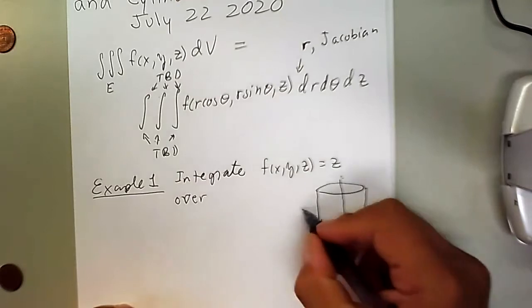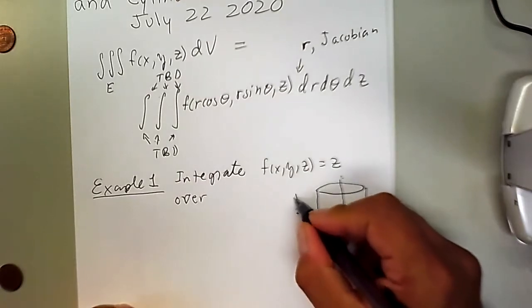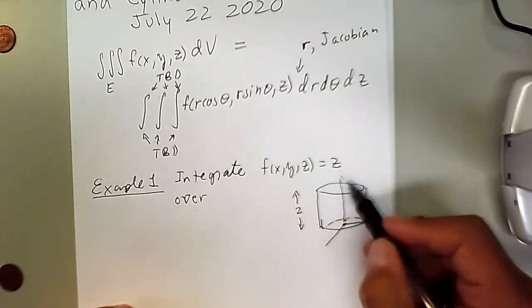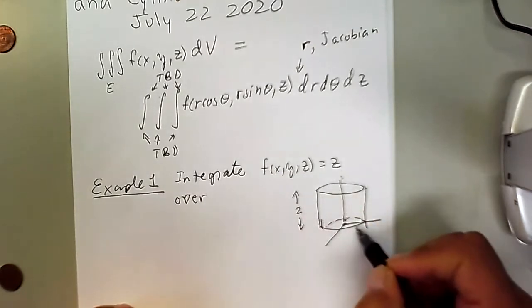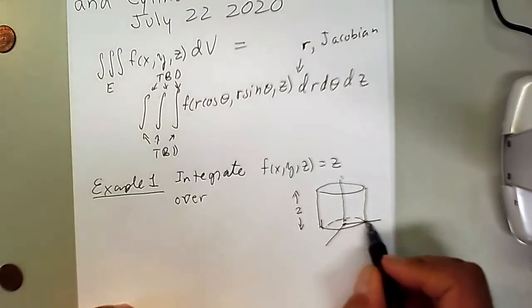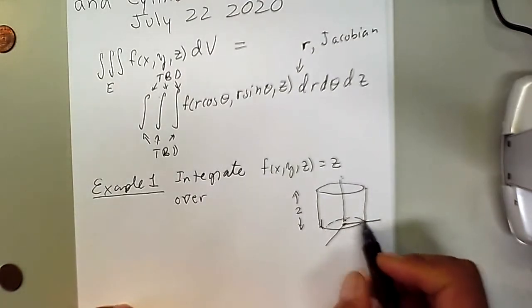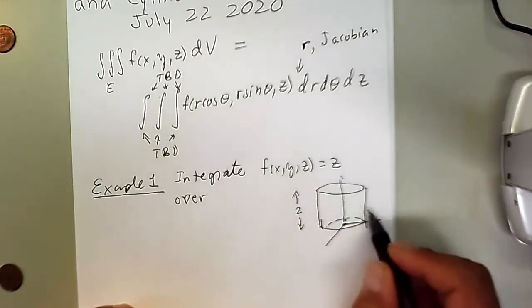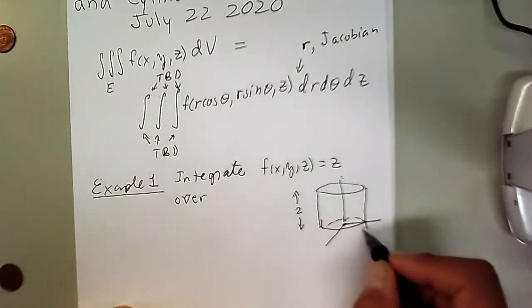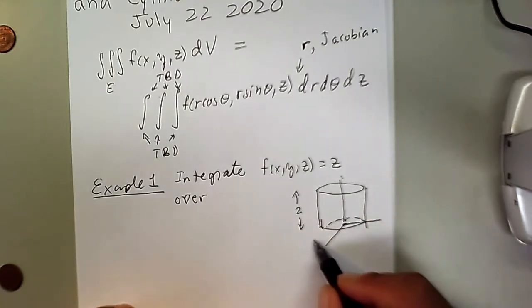So this is a cylinder of height 2. So don't confuse my 2 with my z. The height of the cylinder is 2, and it is a unit cylinder. So that means that the width of the cylinder will also be 2. This is a pretty squarish cylinder. In fact, if you see the cylinder from one side, it will look perfectly square because it is going to be 2 by 2.